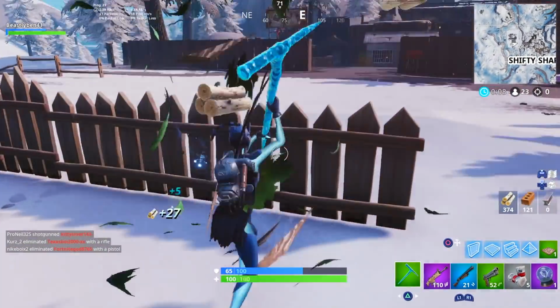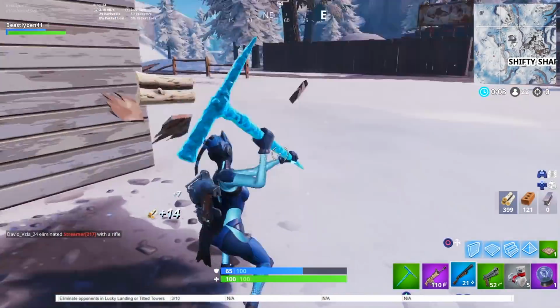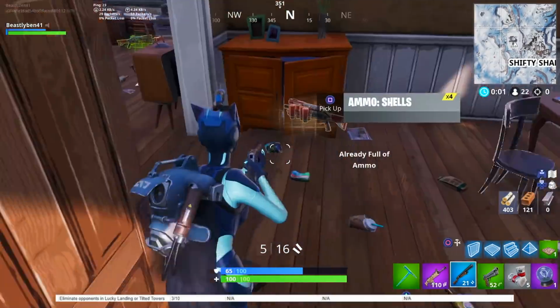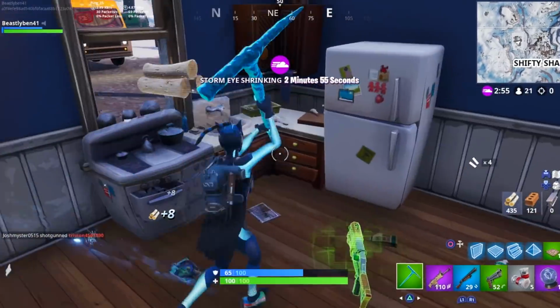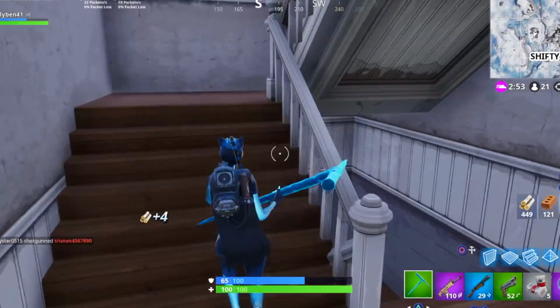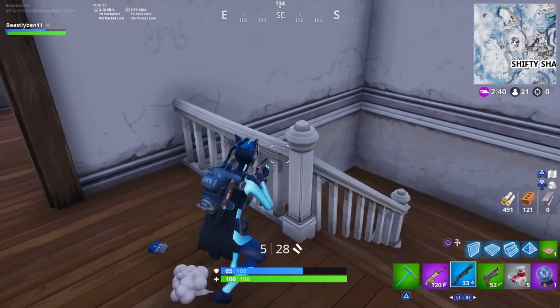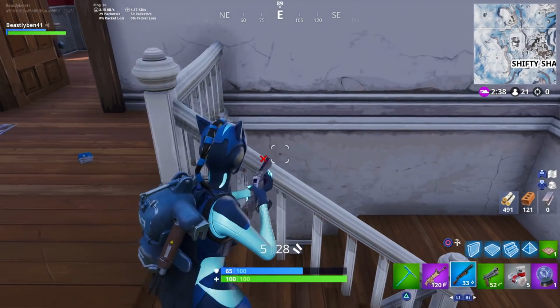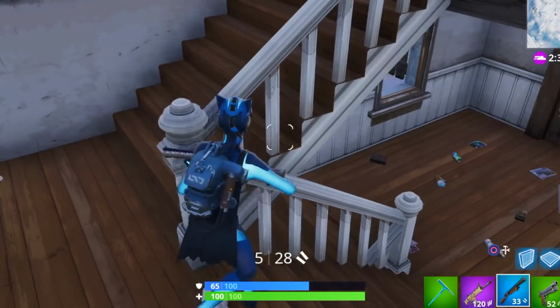But anyway, moving on, the third challenge is going to be eliminate opponents in Lucky Landing or Tilted Towers. We've seen challenges like this in the past where you have to eliminate opponents in 2 different areas. So for this one, you can either go to Lucky Landing or Tilted Towers, and all you have to do is kill 3 opponents there and boom, the challenge is finished. I want to clarify, you don't have to kill 3 people in Lucky and 3 people in Tilted. It's a combined 3 within those 2 places.